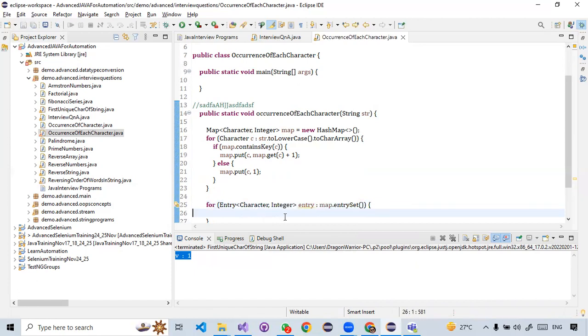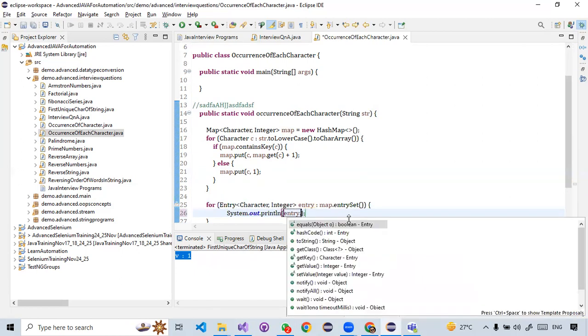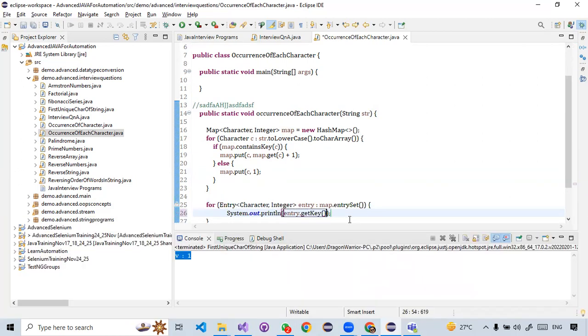Once we have mapped it in the entry set, we are going to get each value, and we are going to print each of the values. So how are we going to print? entry dot getKey is going to give us the key of the particular entry.